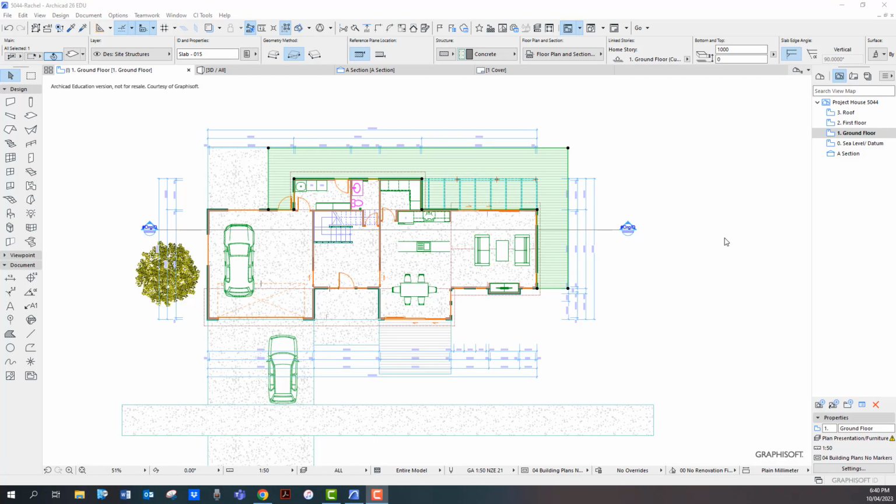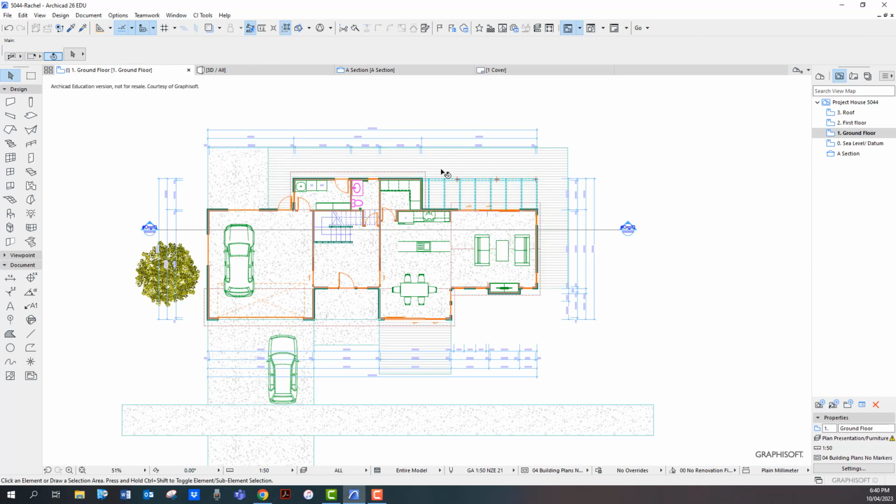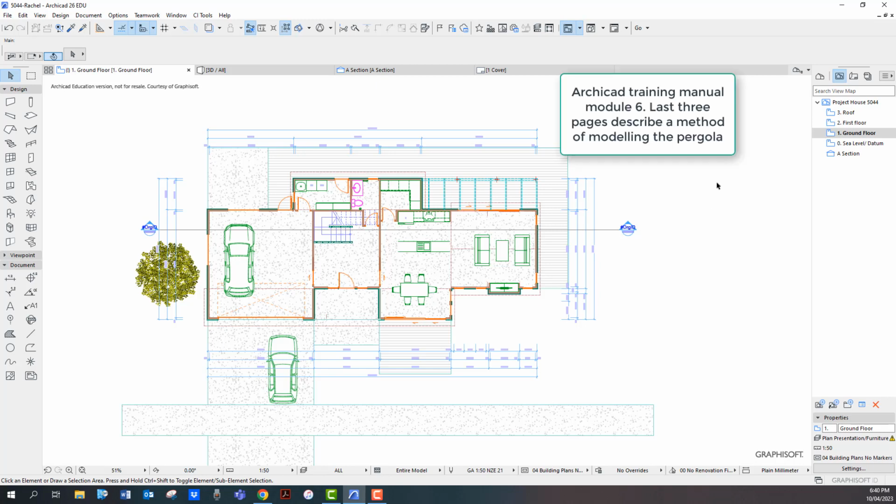Okay, guys. Apparently the pass assistant told me that some people were a bit concerned about how to model up the pergola, and so I'm going to do a quick demonstration of one way of doing that. This student has already got a pergola, but I'll just show you how you can model it up using one particular method. Another method is shown in one of our Archicad manual extracts, which you can get on our Moodle site as well. I think it might be training handout number 6.